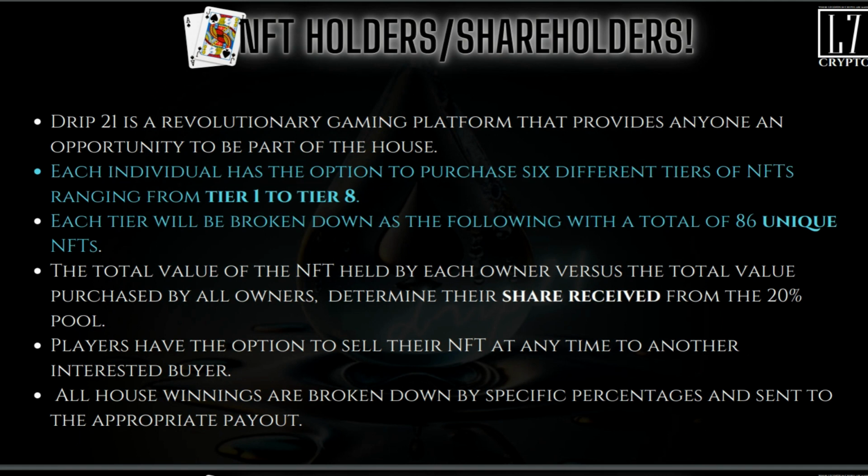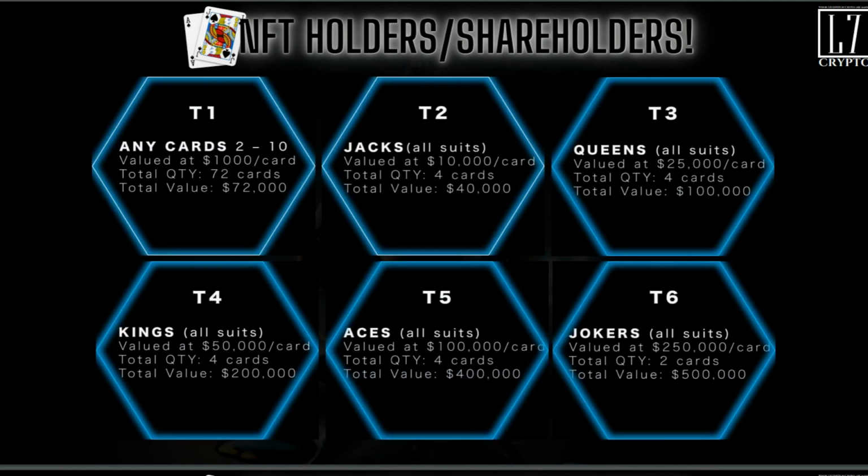Legends, you know what I consider a legacy NFT. This is what I consider a legacy NFT. You already know, all the house winnings are broken down by specific percentages and sent to the appropriate payout. This is the old distribution of the NFTs; I wanted to keep the visual. You had 72 tier 1s, 4 tier 2s, 4 tier 3s, 4 tier 4s, 4 tier 5s, and 2 tier 6s.